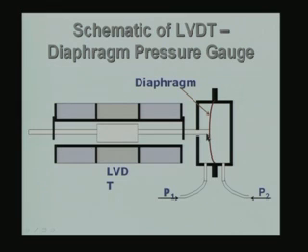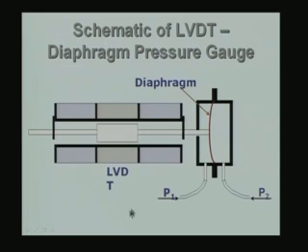In this case, I have shown it to be exactly at the center, and therefore, it is going to measure the maximum deflection of the diaphragm, which occurs at the center of the diaphragm. And we have a pressure appearing, which is higher pressure on this side, lower pressure on this side.